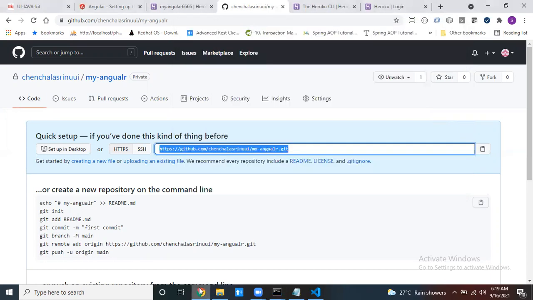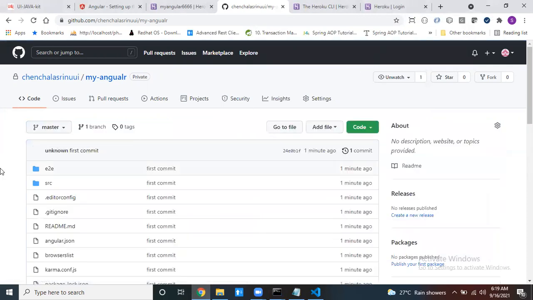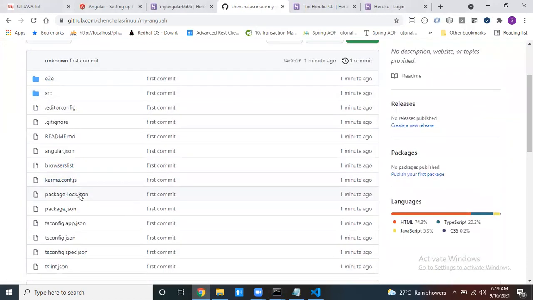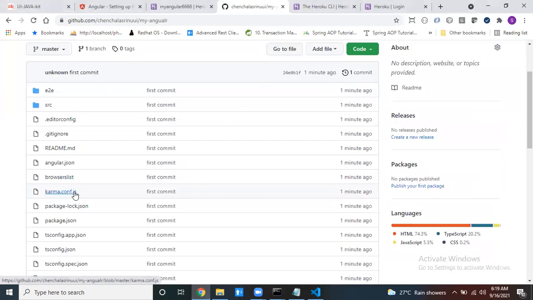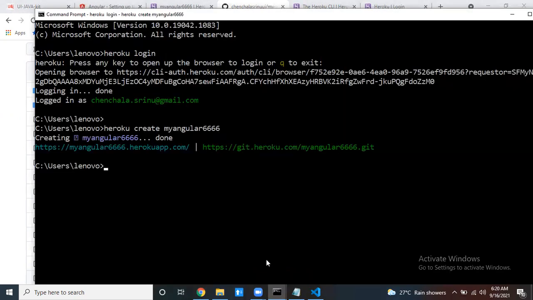Yes. Now can you check in the Git repository? See, this is my repository, right? Then see, is all your code there or not? All your code is there. So far, do not deploy the code in Heroku. These are all just setup. Okay, done. Now you are running your application, right? Can you check whether it is running or not?